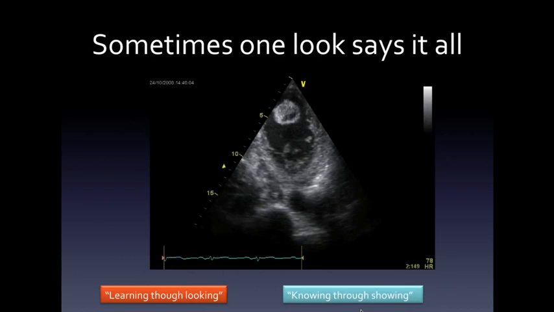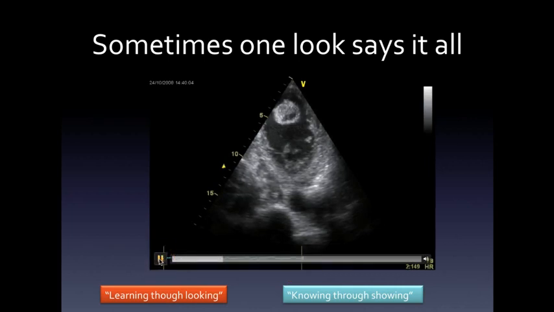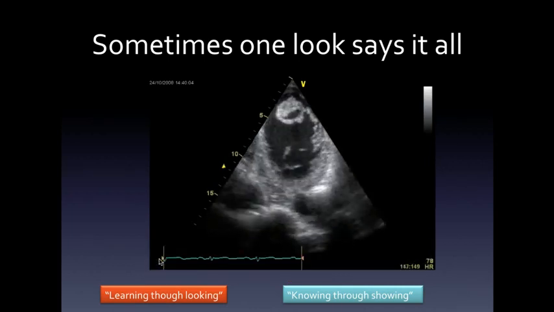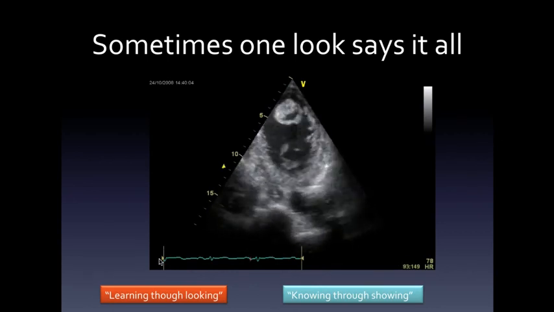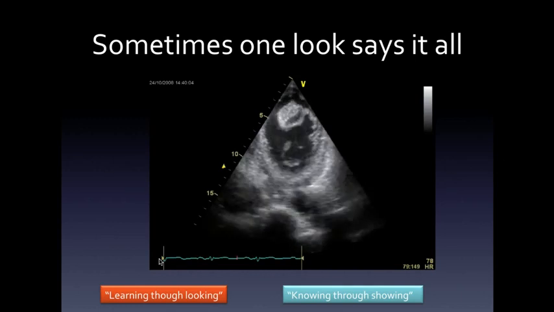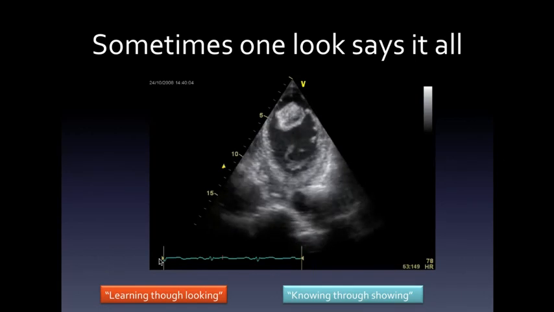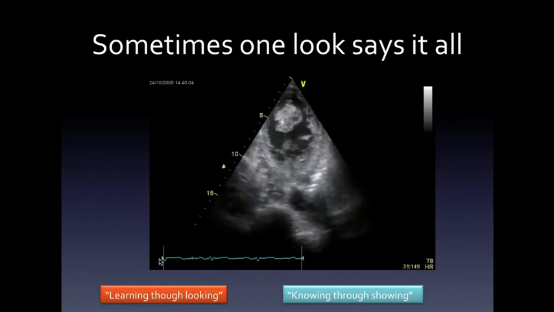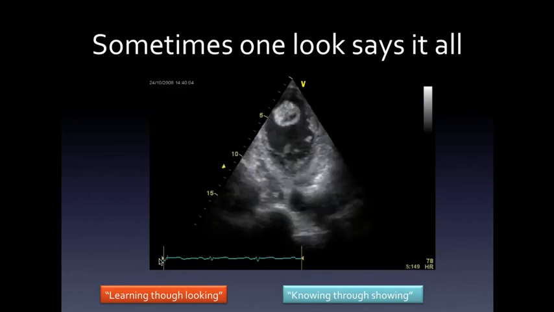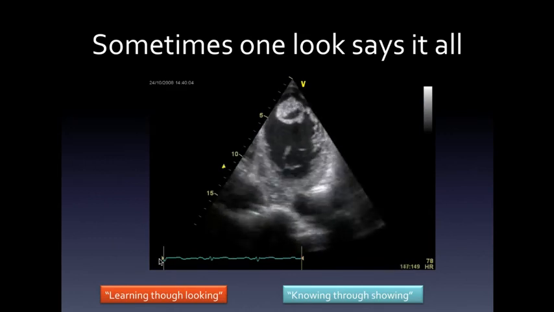Sometimes, however, you don't really need 45 tests. This was a clip provided to me by my sister of just one picture that says it all. So we'll start with a very dramatic example of how a heart shouldn't look. And this is not a uterus with a baby. This is a heart, surprisingly a bad heart. And here we have a very large thrombus sitting within the left ventricle with heterogeneity within the thrombus. So really, this is just a bad heart.